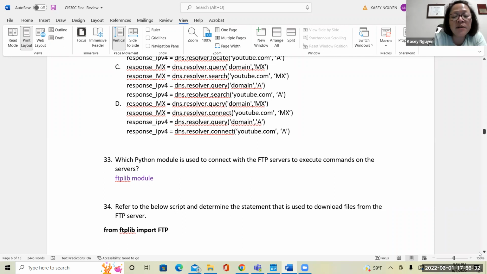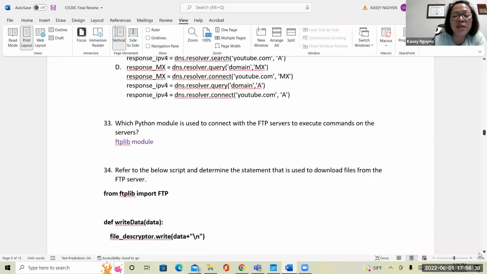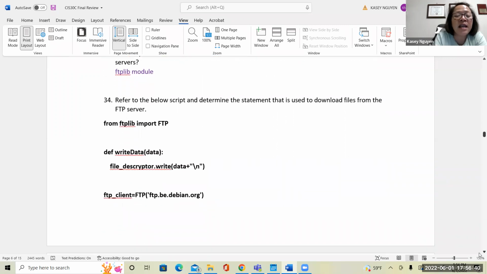34, refer to the below script and determine the statement that is used to download files from the FTP server. So here we are importing the ftplib library or module, and we're going to use the super class FTP. Then we have a function called write data. Here we would use descriptor.write that allows us to be able to write data to a file.